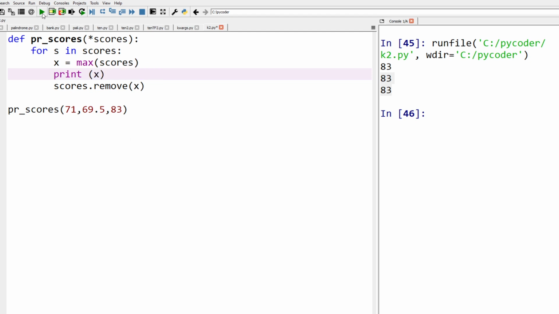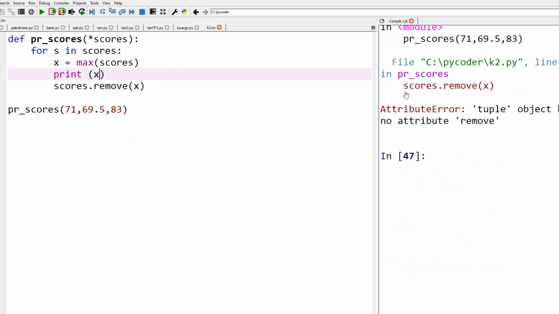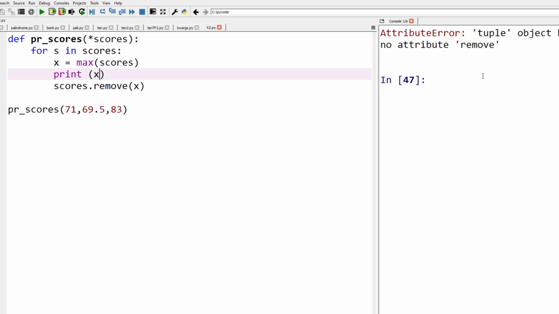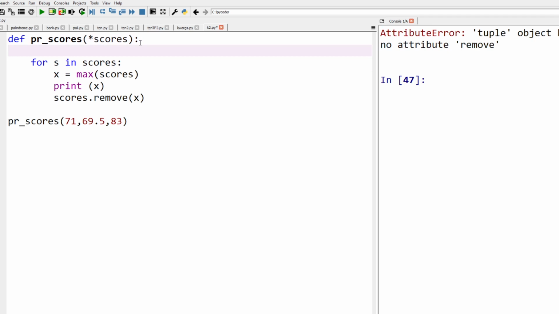So that seems like it's correct, but we'll get an error because we haven't got a list, we've got a tuple. So that was a slight difficulty in our question. So what can we do? If we really wanted to do it, we could just say scores equals list of scores. So we change it to a list first.